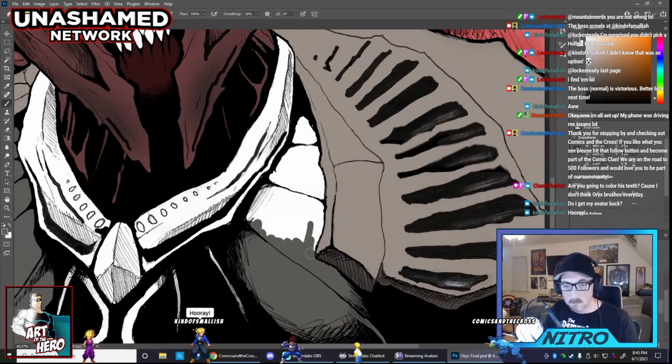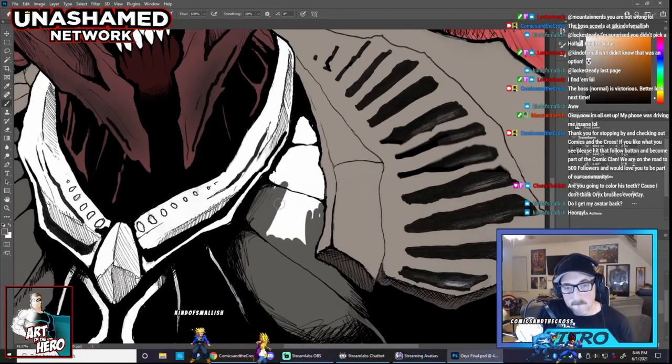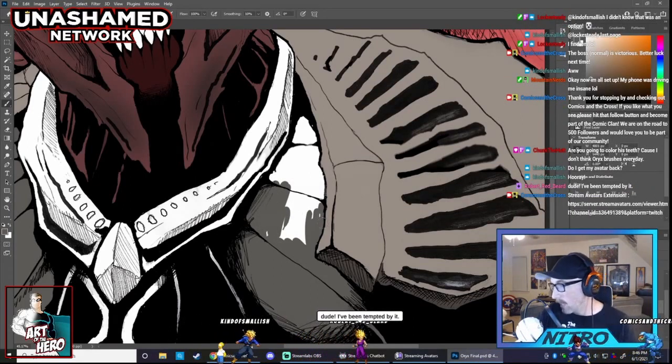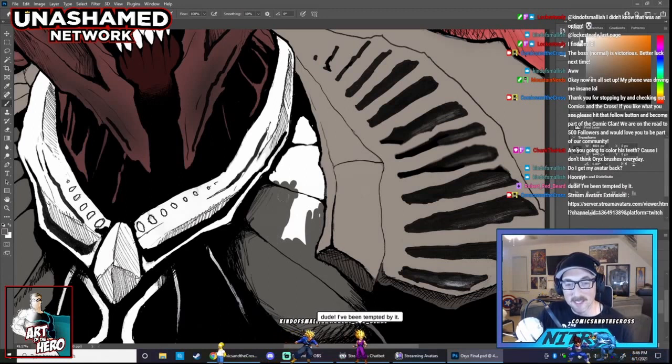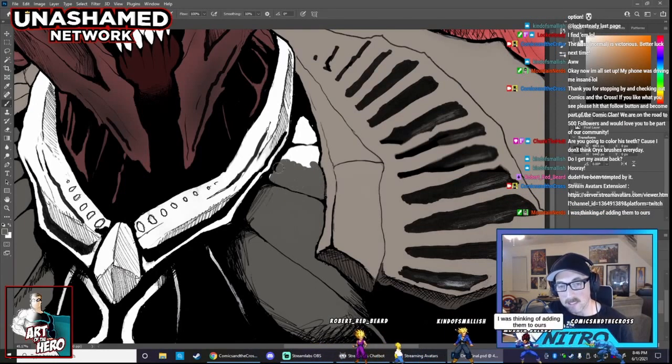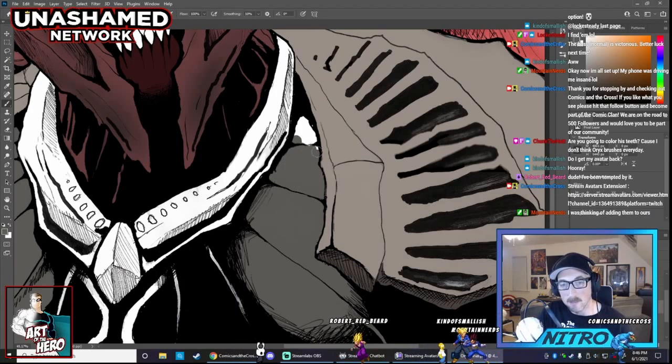Oops. There we go. Yeah, I'm definitely going to color his teeth. I'm going to get in here. I'm just laying down the main colors right now. And then I'm going to go in and actually start adding some details, some high contrast details, that type of stuff. So yeah, I'm going to try to make him have some funky teeth.